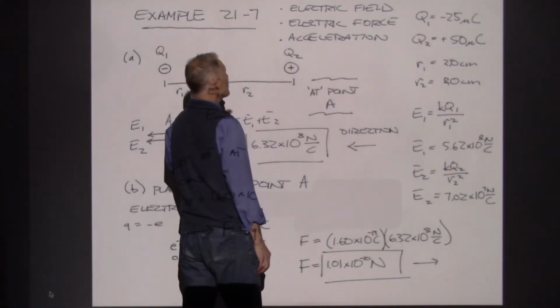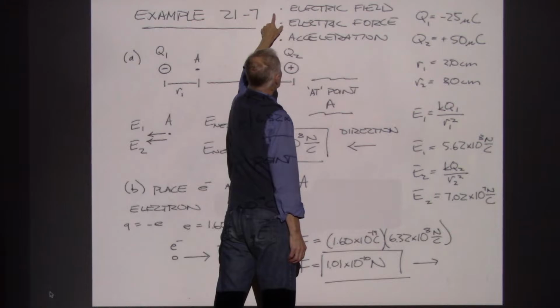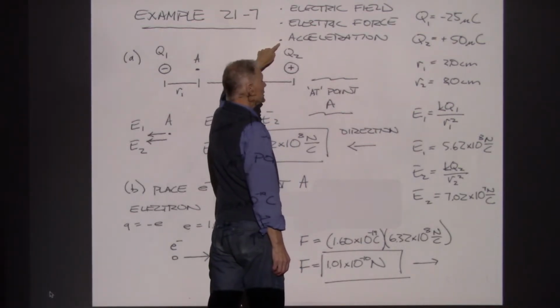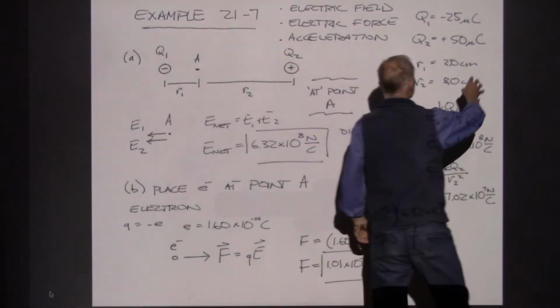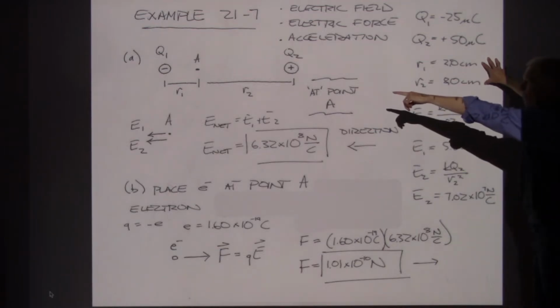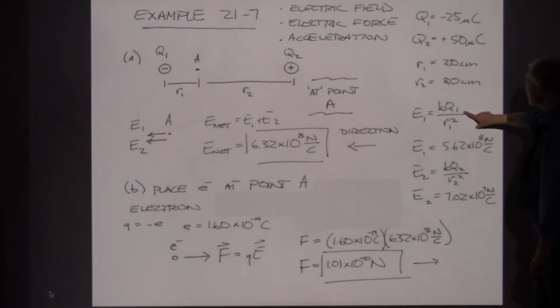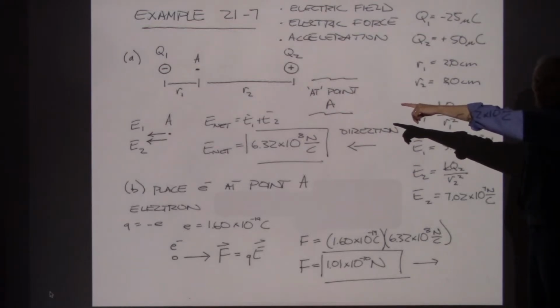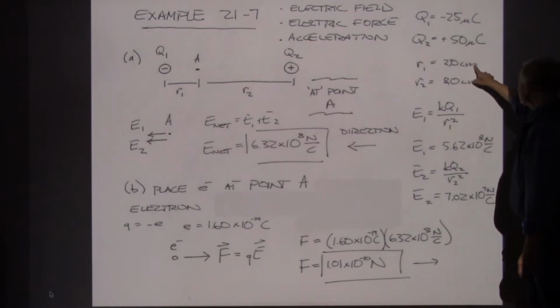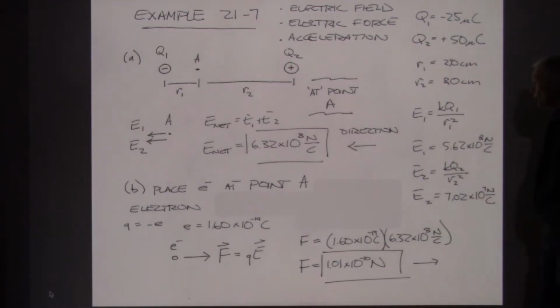So I'm going to say, okay, here's what we're asking. We're going to ask about the electric field, but then we're going to move on and ask about electric force and acceleration. So this is a really good example. Here are the charges that have been placed, and here are the distances to point A. And so the electric field due to the presence of charge 1 is kq1 over distance squared. I have to get the right distance in there, and get that converted to meters. When I carried out that calculation, I got an electric field value of 5.62 times 10 to the 8th newtons per coulomb.